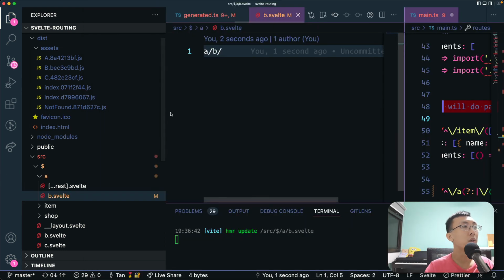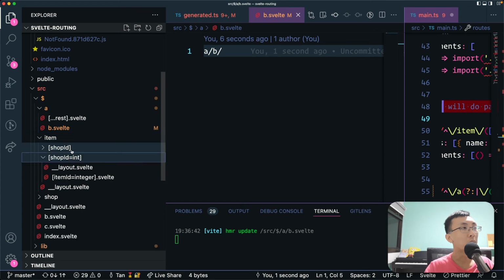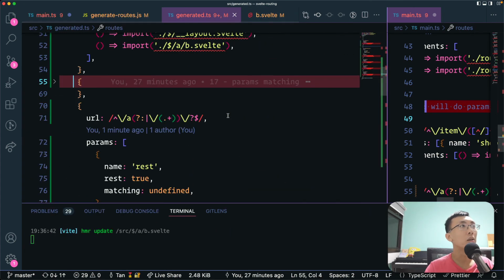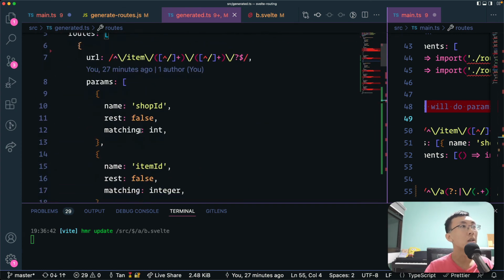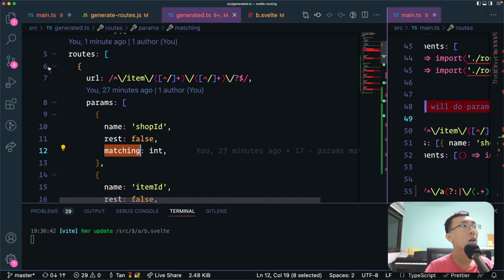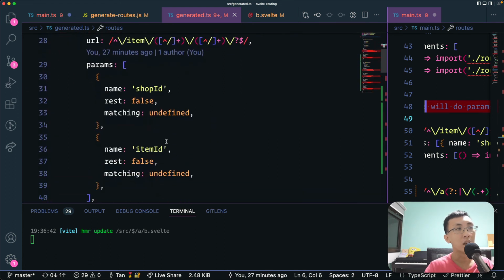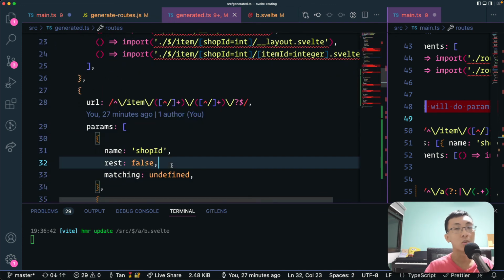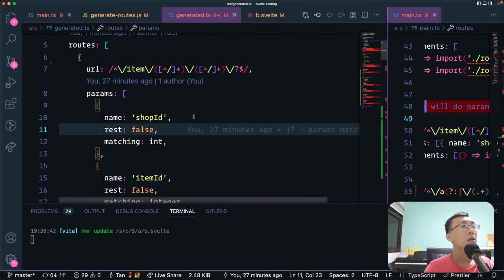And I think here we do have some with parameters matching, some that do not. Then let's take a look whether they are in the correct order. So this has matching, and this does not have matching, right? So this does come before this one, which is correct.